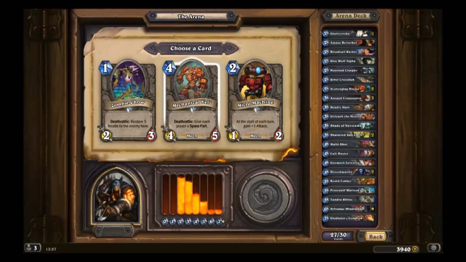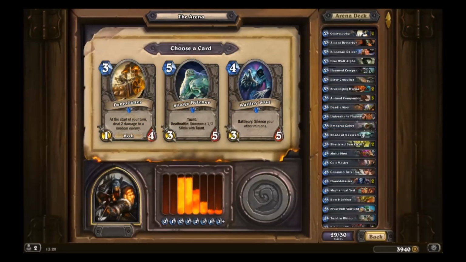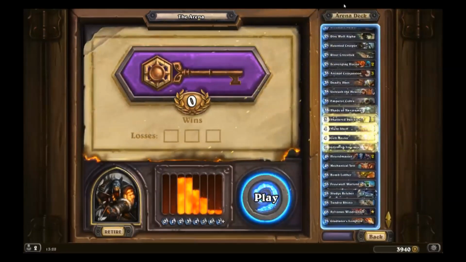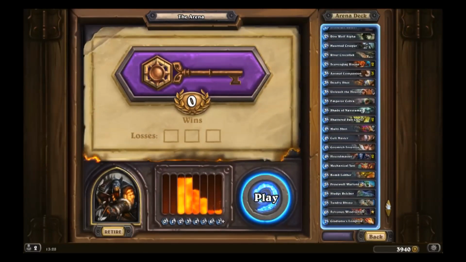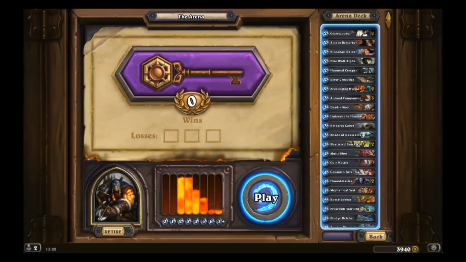And I've just picked up my third Animal Companion, which is brilliant because you can consider, let's say, turn 2 with a coin, if you've got it, playing that Animal Companion on turn 2, and then turn 3 if you've got Animal Companion in your hand, playing that on turn 3. So potentially a very strong early game to mid game here. And my final card is Sludge Belcher, which is a great taunt for the mid to late game, putting Sludge Belcher down the board, protecting your minions, allowing you to either go face or to trade effectively.